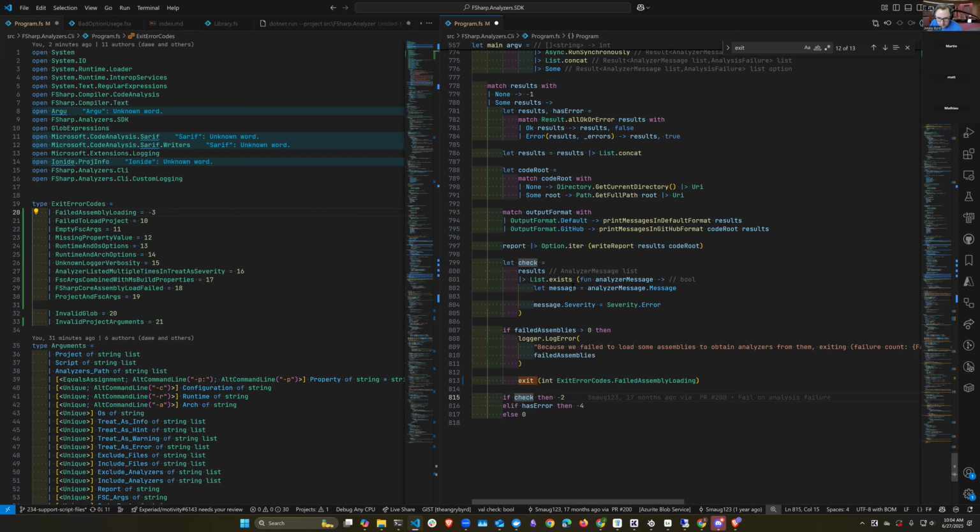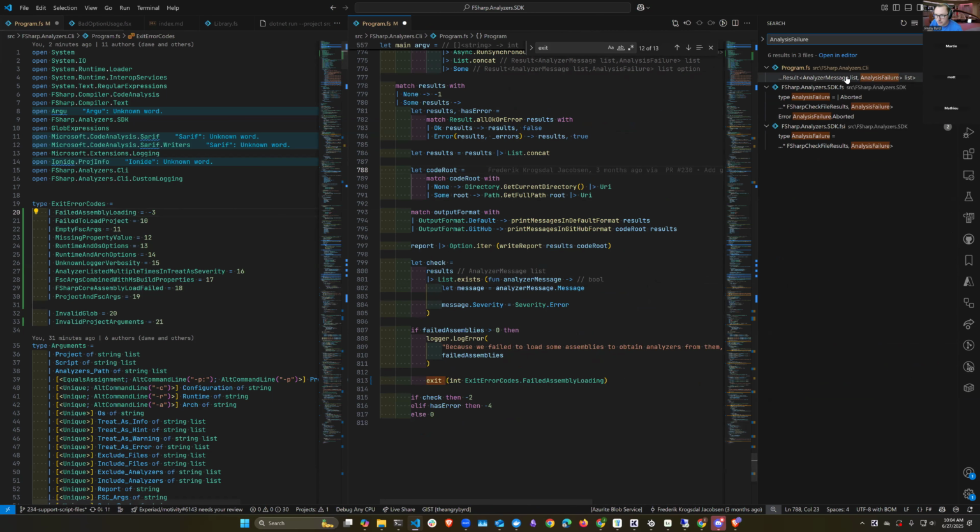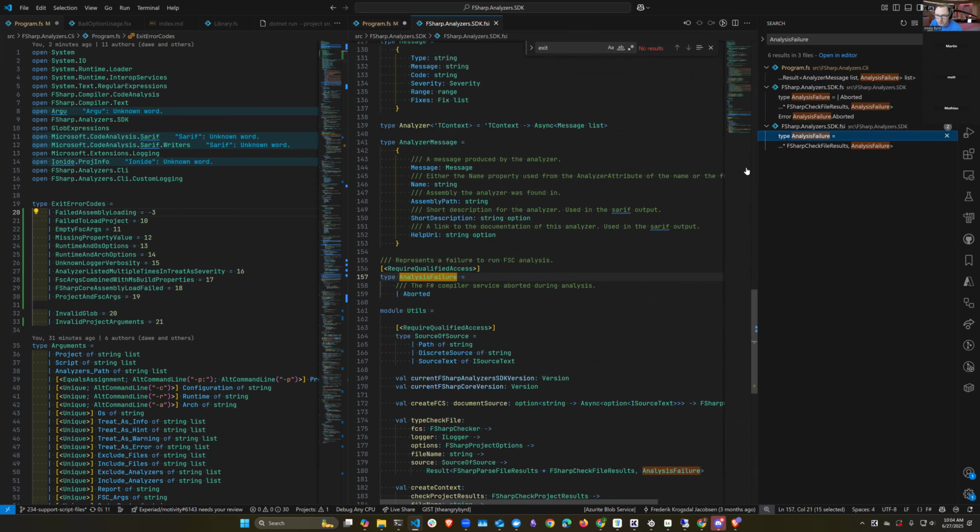So what's the difference between has error and check? So these are getting analyzer messages, and then there's an analysis. So this is like an analysis failure. Actually, I don't even know what this does.